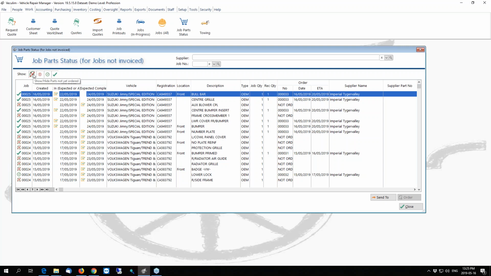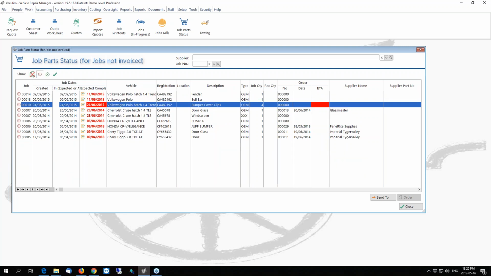The icon on the left is obviously the not ordered icon, as you all know it. If the part has not been ordered, you'll see that icon on the left. If it's been delivered, you will see the little green tick. The two in between are what we're going to take care of. The exclamation mark here is for parts not delivered that will be late. If I right click on that one, for example, just to show you those specific ones, you'll see that the job date here is the 9th.